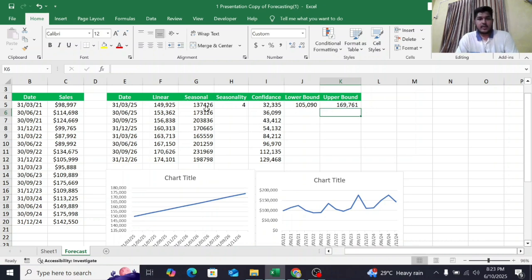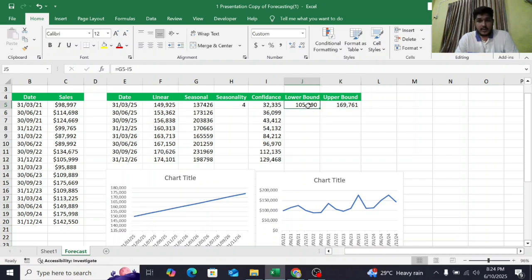It may deviate from our calculated data, which is 1,37,426. If it deviates, it may decrease to 1,05,000, and at most increase to 1,69,000. It may not cross that bound.